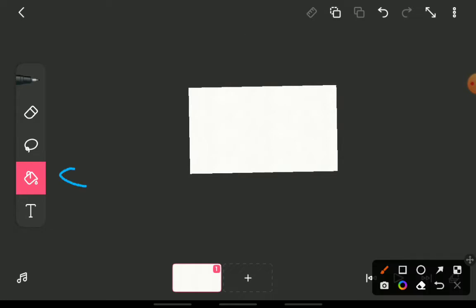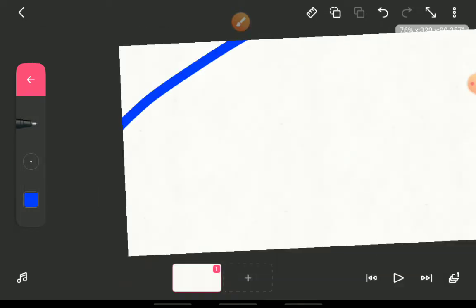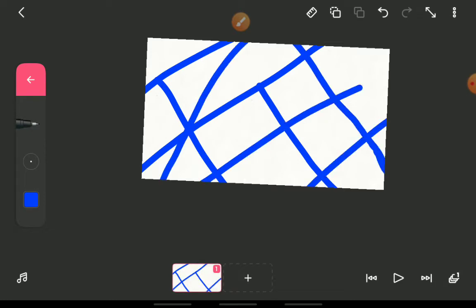Then there is this, which is the fill button. I click it again, so it shows how much. So let's say I just put a blue thing, and it's just a bunch of different lines. Like, what's it called? Mosaic, something like that. Bunch of lines everywhere. And you get the fill button. Let's say I put it to 0%, it'll just be like 100.